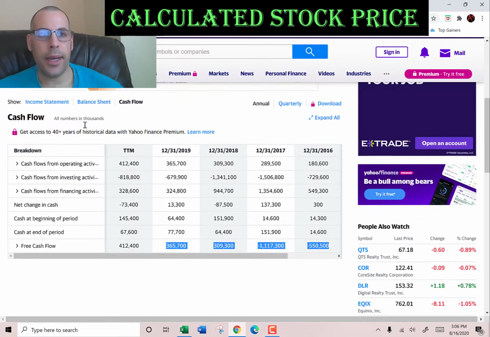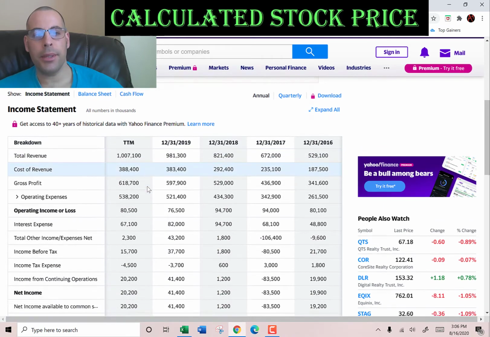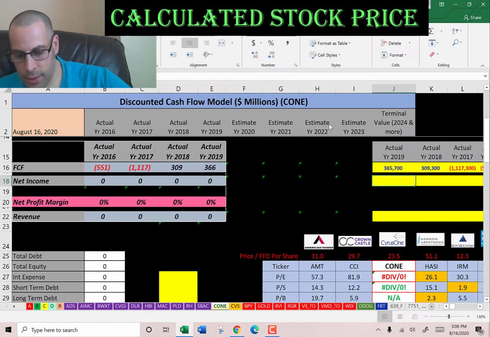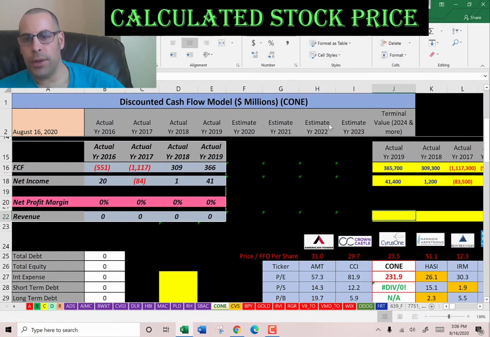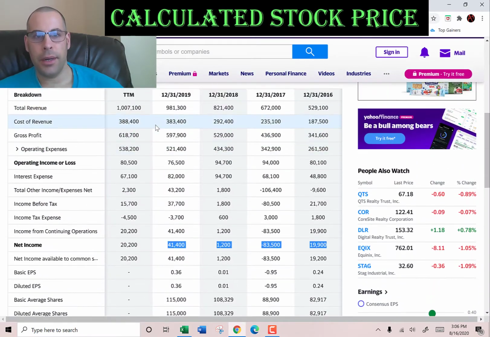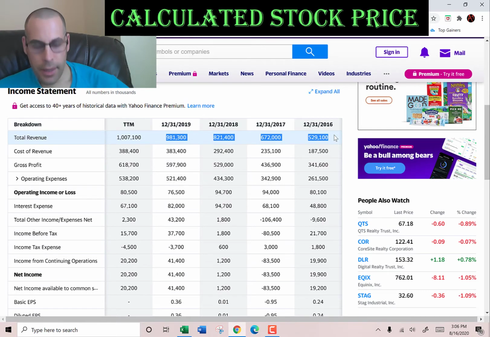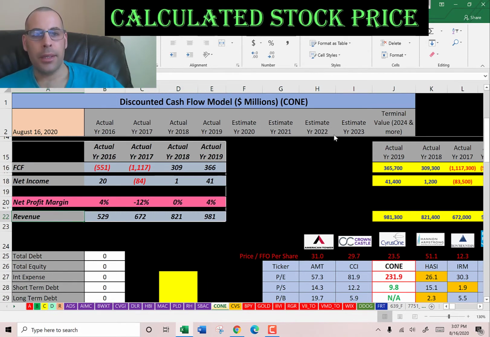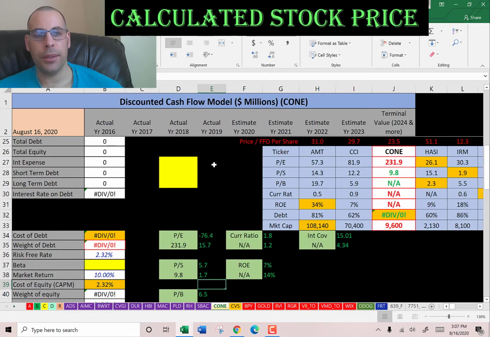And we also need the net income for the model. The net income is the profit and loss on the income statement. And last, we're going to pull the revenue, which are the sales for each year. That's also on the income statement. And the revenue really increases a lot. It goes from 530 million to 980 million. That's a pretty big jump. So even though they had negative free cash flow for 2 years, they seem to have turned it around in 2018 and 2019. Let's look at the capital structure.